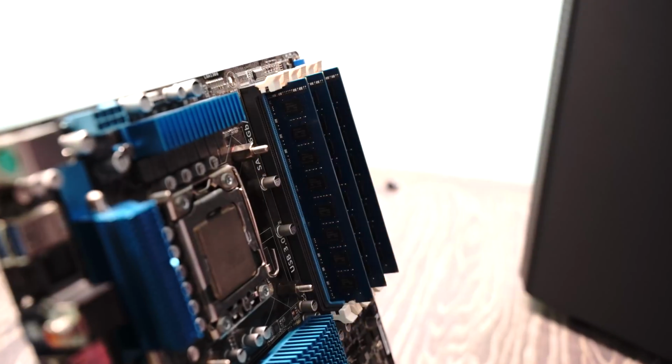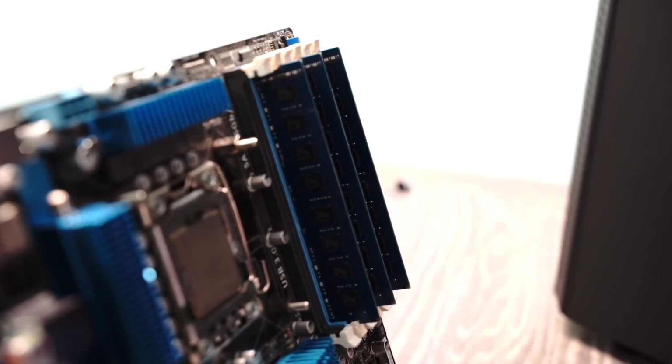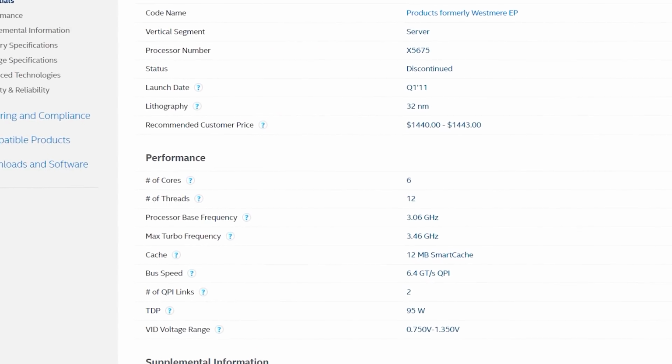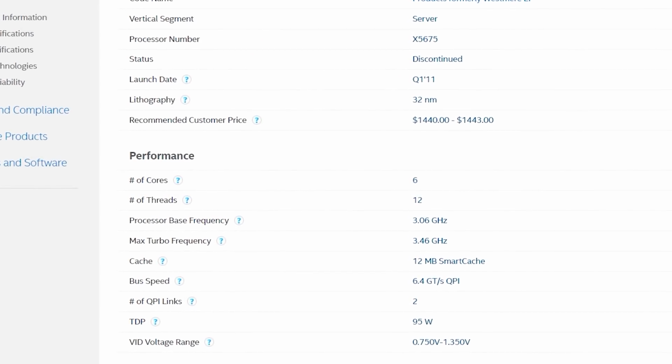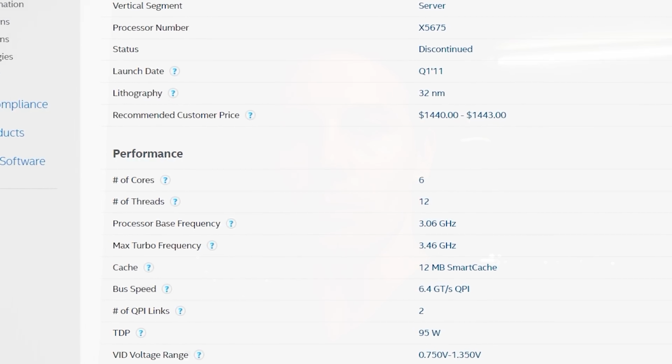We've got the X58 from ASUS, a great motherboard, and I also want to test it because I actually haven't tried one of these for a very long time, and I want to see how high it can go with an X5675. Now the X5675, apparently it is a better bin than the X5670. Also got a higher multiplier as well, so I'm curious to see how high I can take this thing.